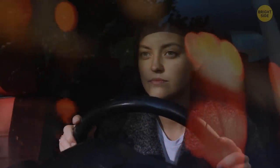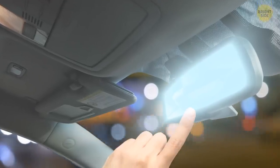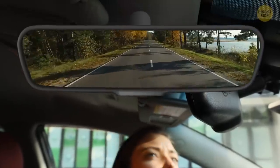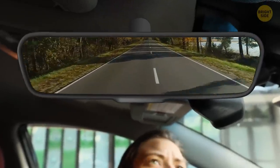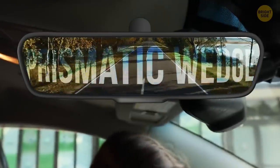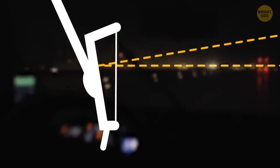Let's say you're driving through the night and an annoying driver behind you with the brights on gets closer and spoils the party. You can flip the little tab on your rearview mirror to make the bright lights fade away. That little mirror that looks flat is actually a so-called prismatic wedge — an angled mirror with a wedge of glass. When you switch the mirror to dim mode, you change the angle so it reflects more light away.